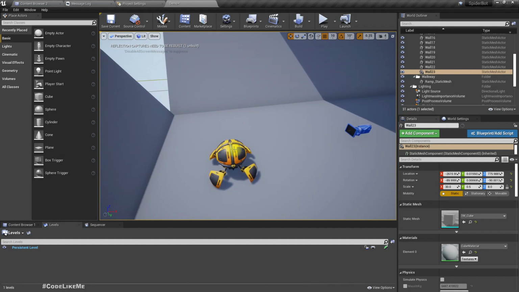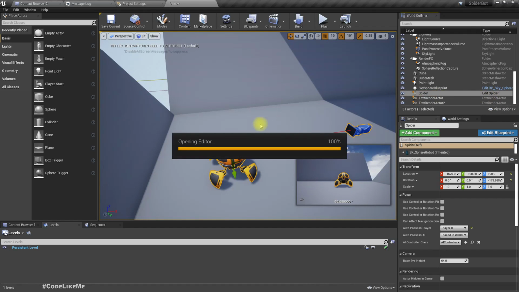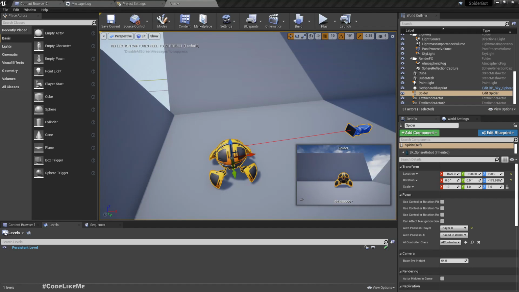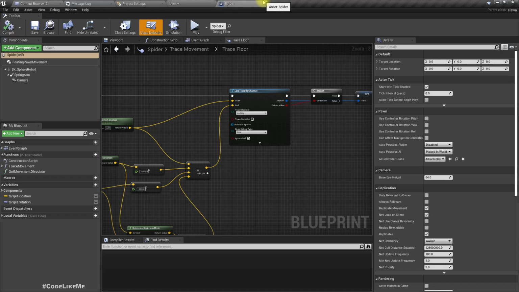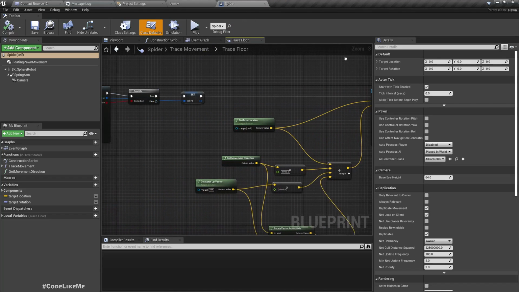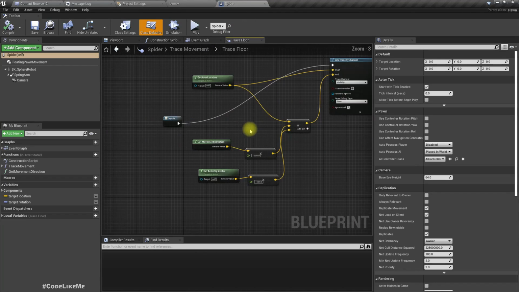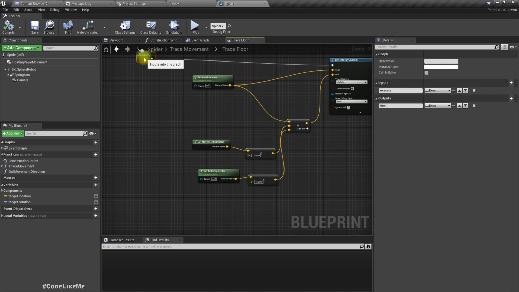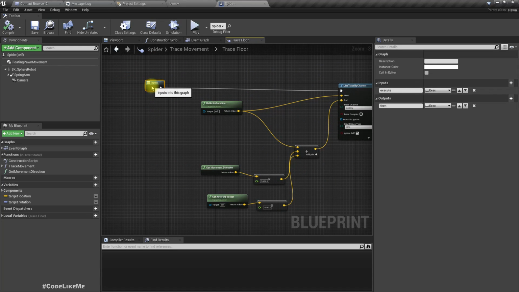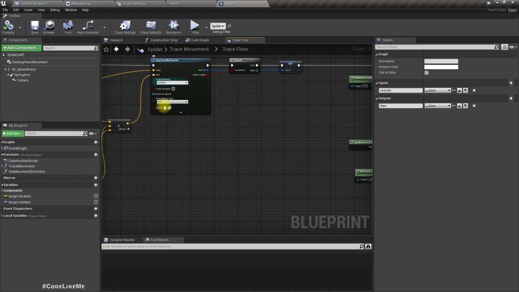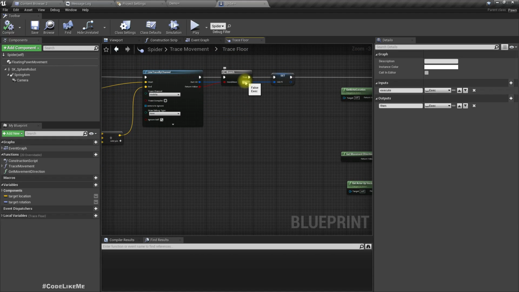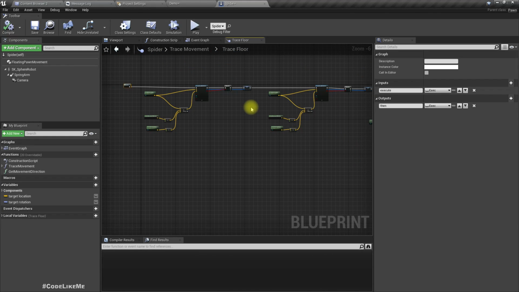Okay, so let me open my spider character. Right, so this is our trace flow event, trace flow section. This is where we do our traces. So if we don't get a hit in this initial trace, so what can we do?